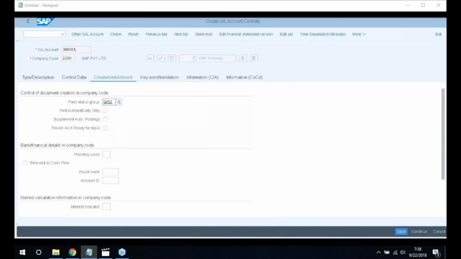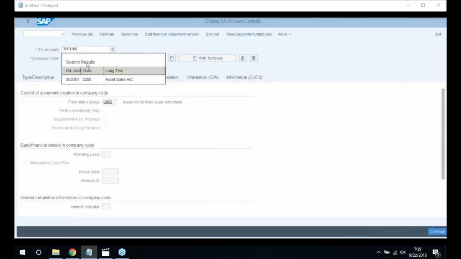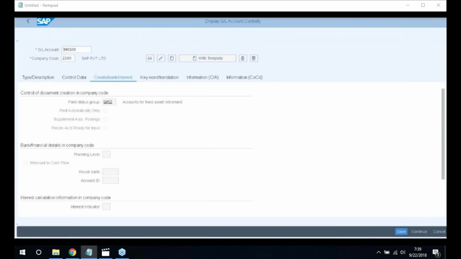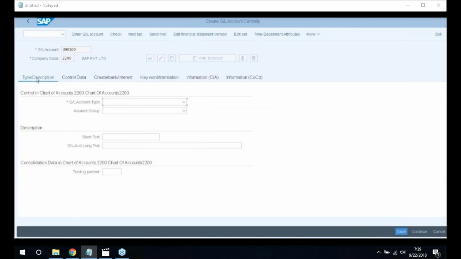Accounts for fixed asset requirement. Based on the number range, we need to give the GL account and provide the type and description.